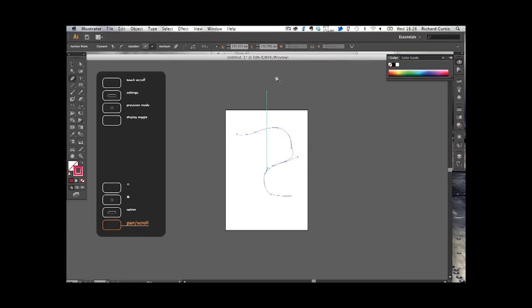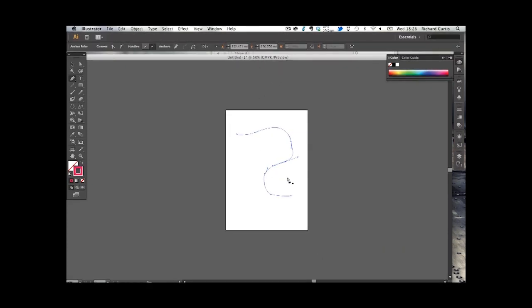In terms of working with Illustrator, there's a number of things that we can conclude from this. One is using a pen, which can be very precise. We can use pressure sensitivity, and also we can use our shortcut keys to make our workflow a lot quicker and a lot faster and a lot better.